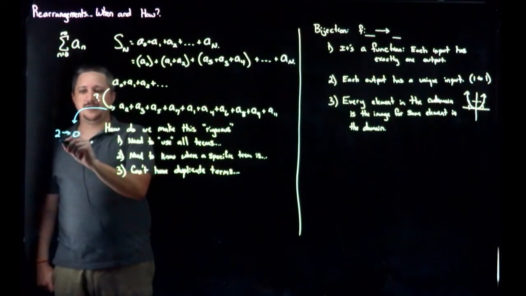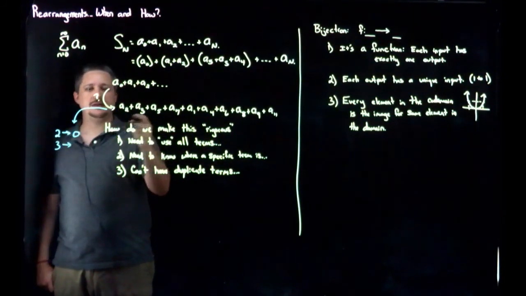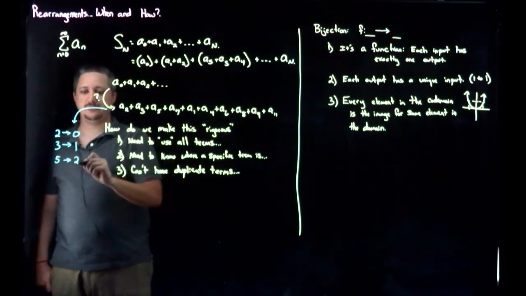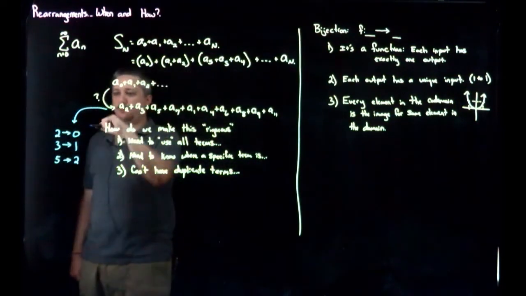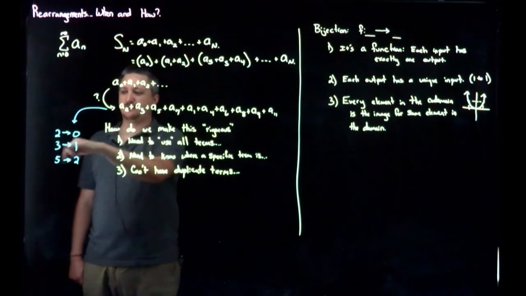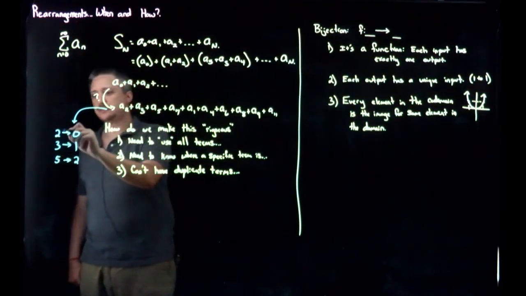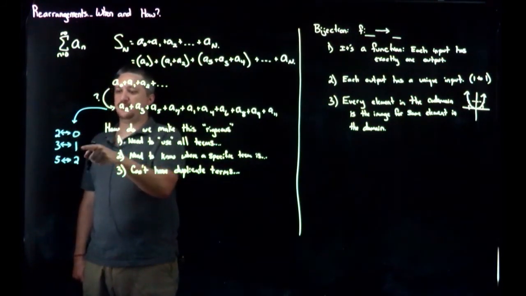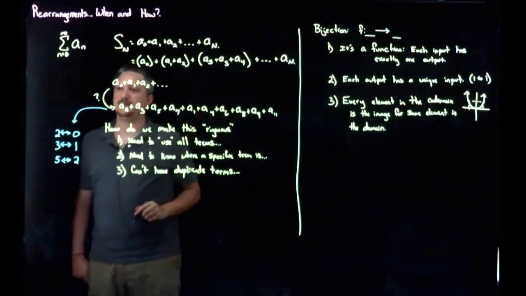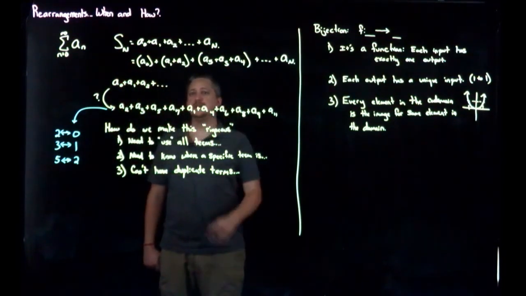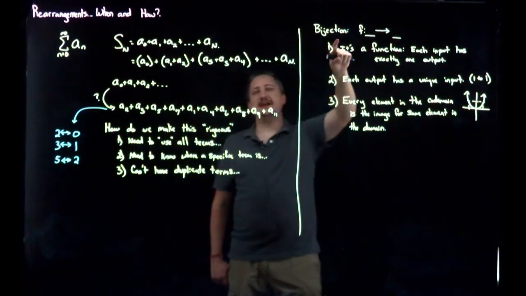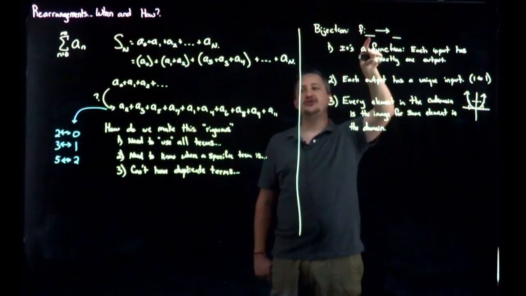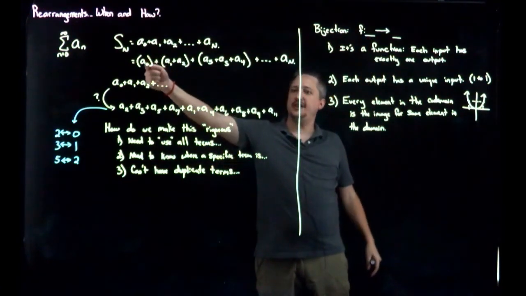And then 3 is now the first element, 5 is now the second element, right? And really, I can think of it as 2 gets moved to that spot, 3 gets moved to that spot, 5 gets moved to that spot. Or I can go the other direction and say the 0th element is 2, the first element is 3, the second element is 5, right? Either direction is fine. The point being that that's exactly what's happening with the bijection. It's going either direction, but the key here is that the bijection is not on the elements themselves.